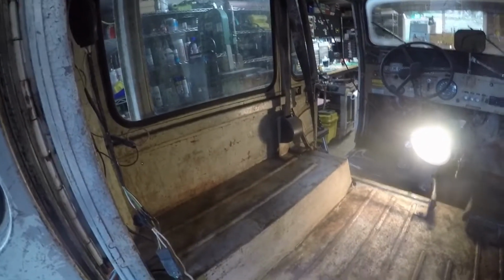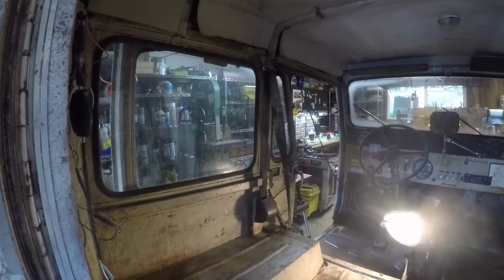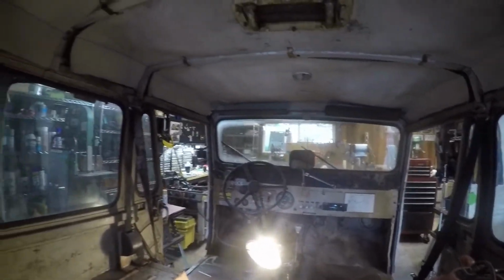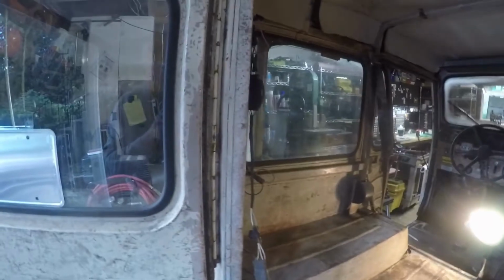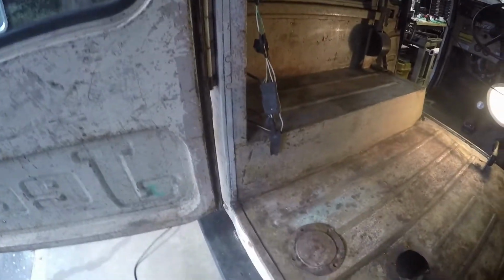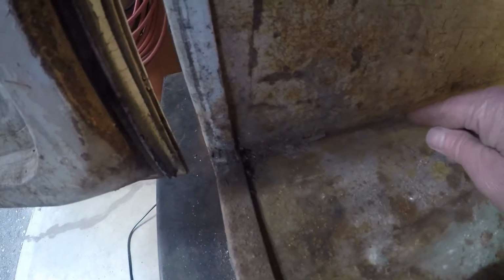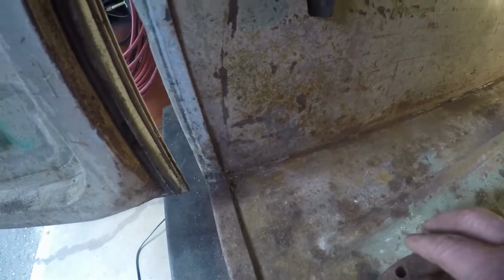And in the meantime, I'm just using a wire brush to kind of scratch through stuff. Seat belt over there is full of mold. But the more I do this, the more I enjoy it. So I guess I'll just keep at it and scrape dirt off of it. I'm trying to find the proper tool for digging this out. I've got it, I just don't know where it is. I've been using it. And then I'm going to put some seam sealer in here.